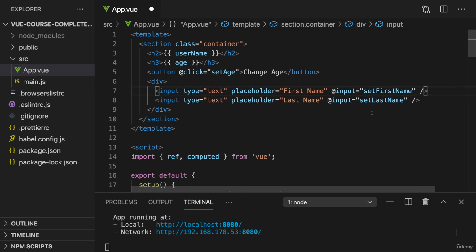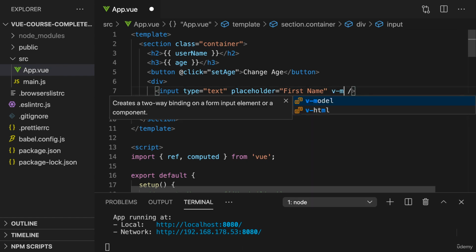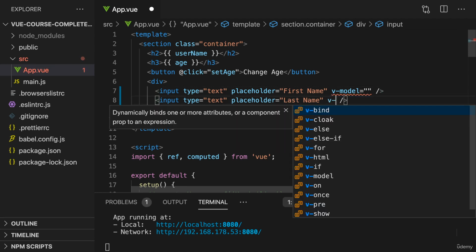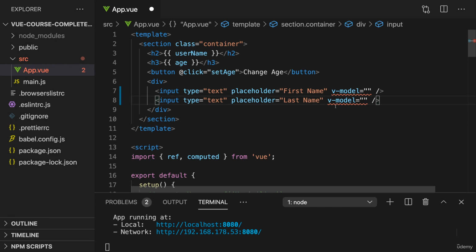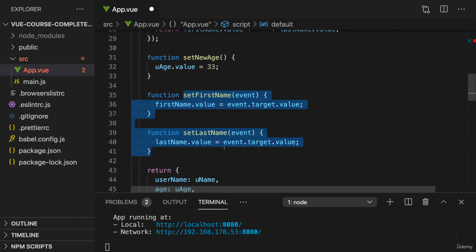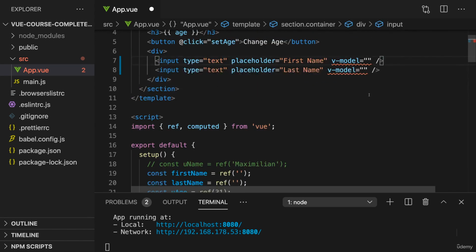But you can also use other core Vue features with the Composition API. For example, vModel to add two-way binding in case you wanted this here. So instead of manually listening to the input event and calling our functions here, which of course works and is fine, you can also use vModel.